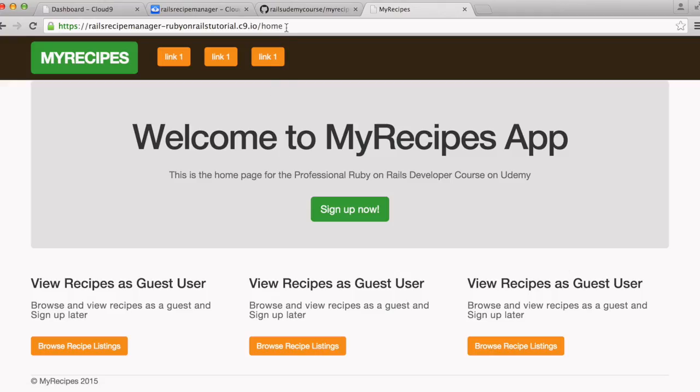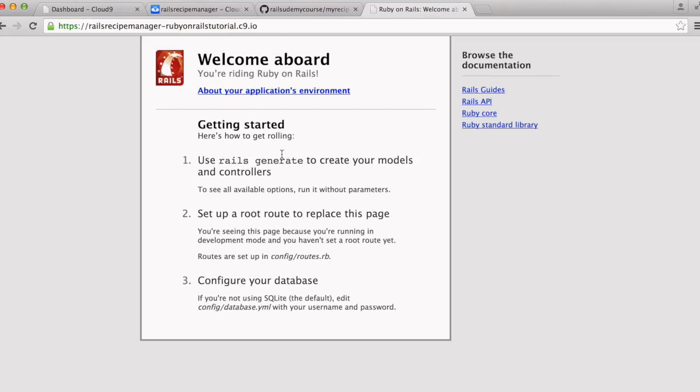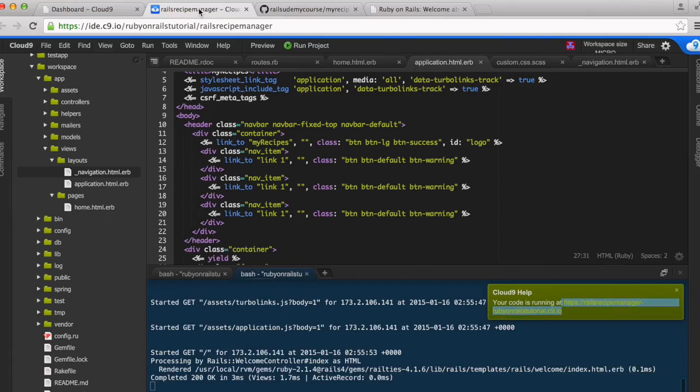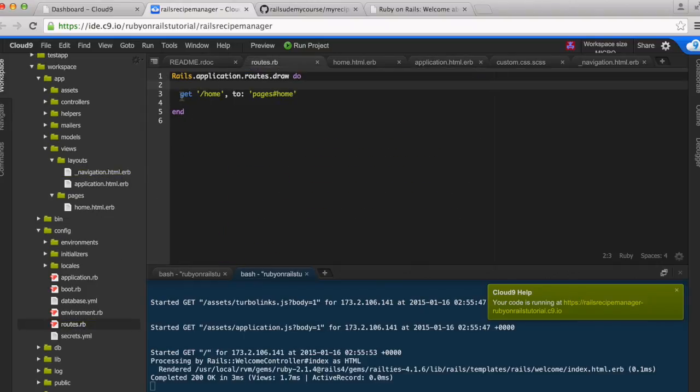But we want the root route to get to home, right? We want this to go to the home page. So let's make that update real quick before we go into our partials. So to set that route, go to your config and then routes.rb file. So we have this get home to pages controller home action.